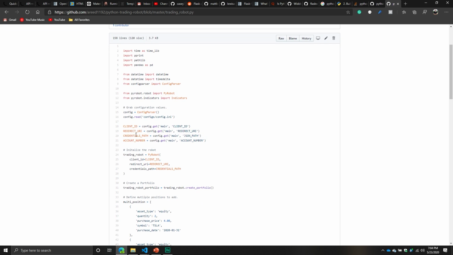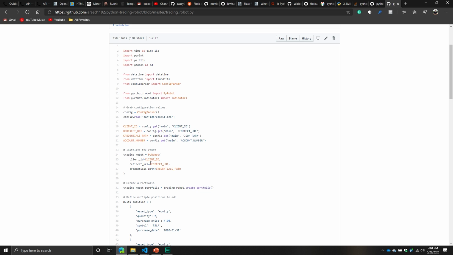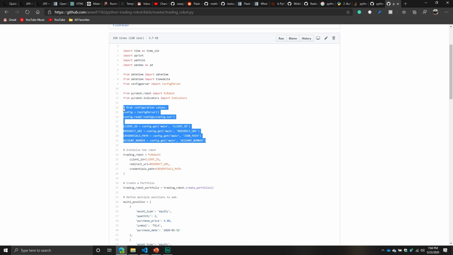So if you were running it, again, I do have a config file. I get this asked a lot. You don't have to do this part, but you need to have your client ID, and you need to have your redirect URI, and you need to have your credentials path. You have to provide that information yourself. How you choose to provide it is totally up to you. You can hard code it in your script. I don't recommend that. If you're sharing it with other people, you really should keep it secure, but you can. So I have a config file, so I write it every time I create a new library, and then I just import it as I need it.